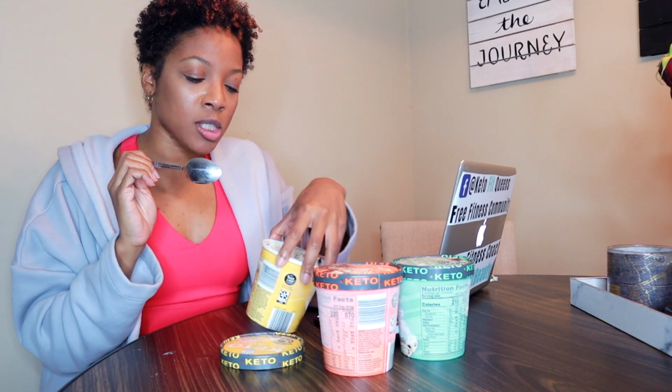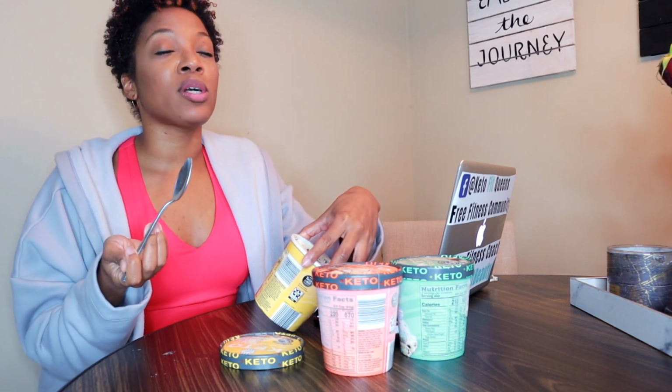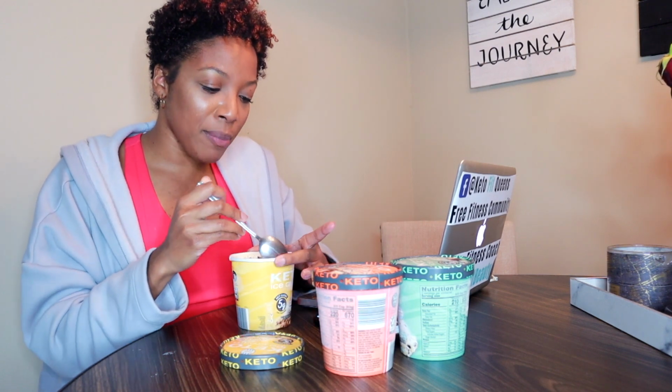The one thing that's different about this pint that I just realized was this pint has 3 servings and not 4. So typically most pints of ice cream are broken down into 4 servings. This only has 3 servings. So it's 5 grams of carbs per serving. That means it's 15 grams of carbs for the whole entire pint. Still, I wouldn't suggest you eat the whole pint in any setting, especially if you're trying to lose weight. But it's a lot better than 20 grams of carbs for the whole thing. But you know, y'all, this is so good. Hold on, let me get one more bite.